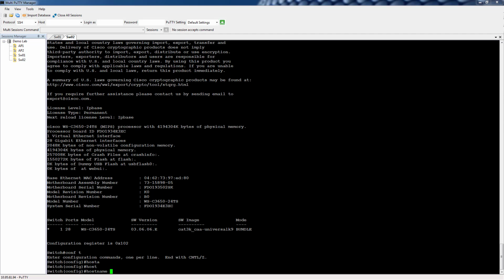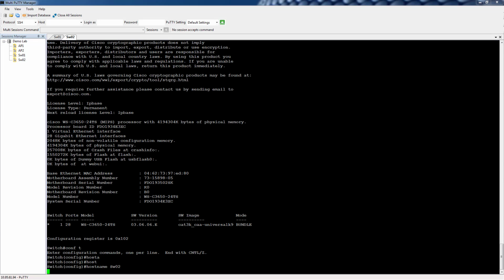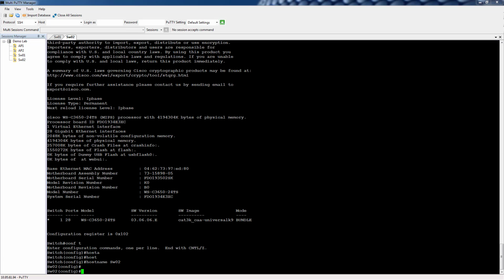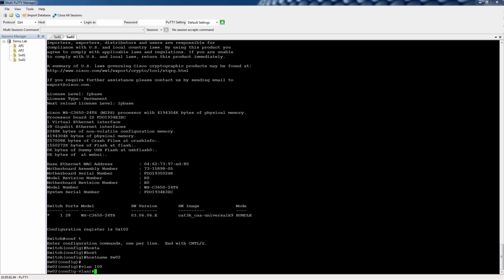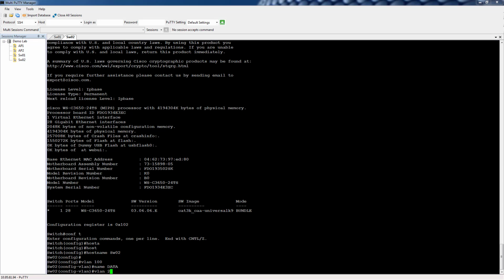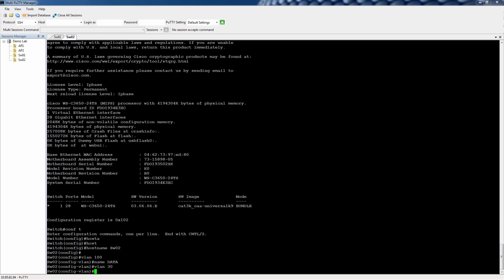Since we're starting out with a fresh config, I'm just going to do some housekeeping really quickly. Let's give it a host name, and create the VLANs I want. Name data. VLAN 30 is going to be a test VLAN for my testing.